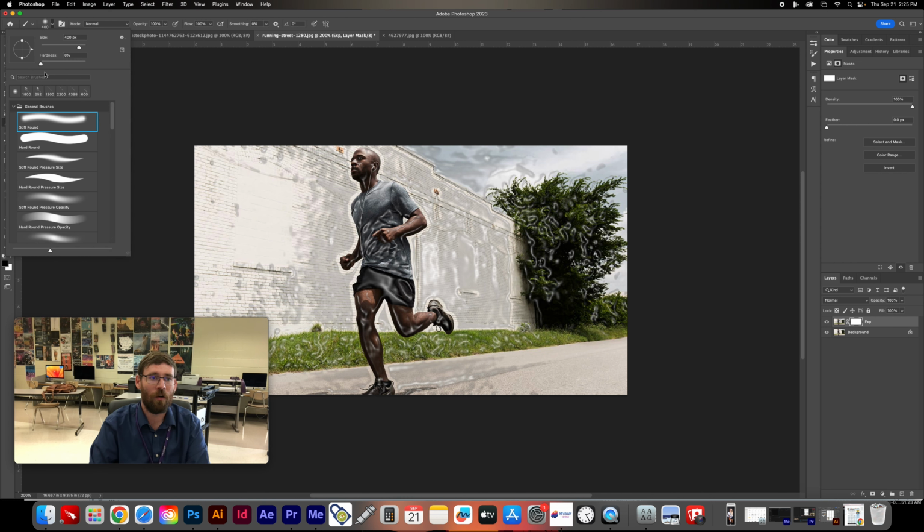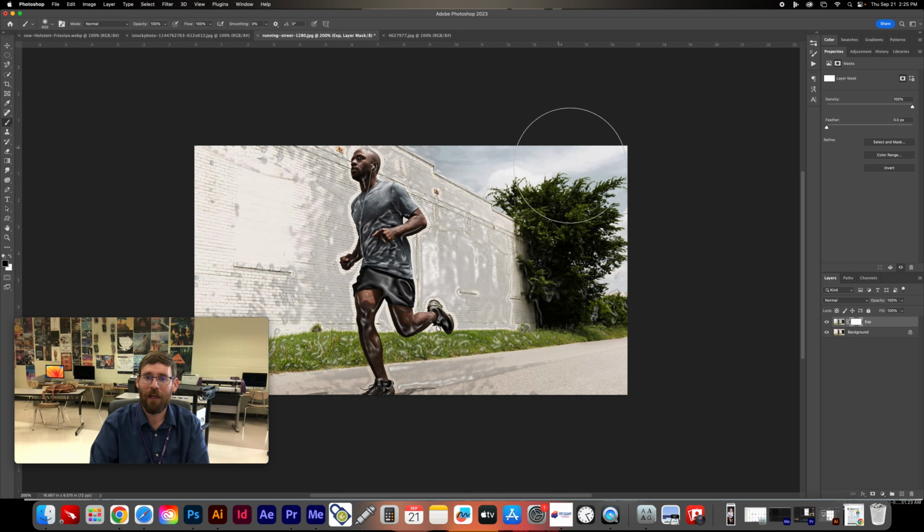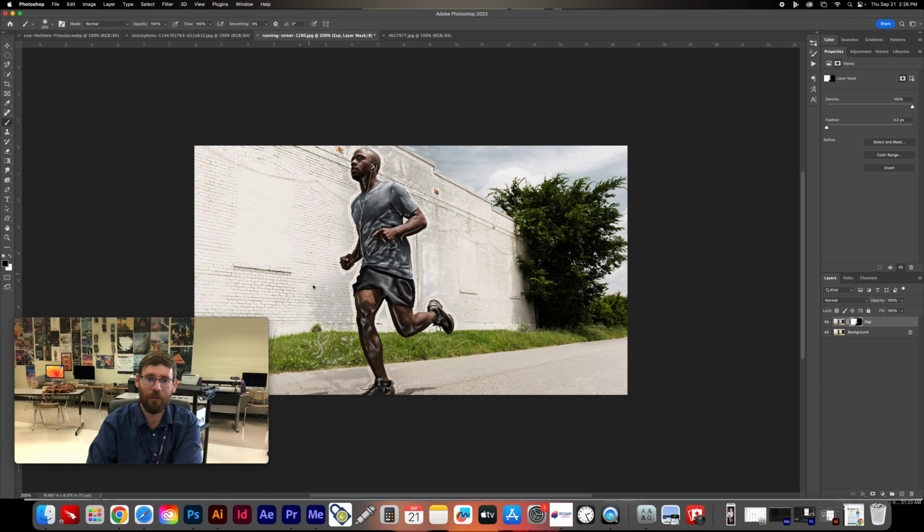If I get my soft, round brush, and I start painting black on that layer mask, I can clean up this effect a little bit. Maybe I don't want the road and the grass to have this effect. Maybe I only want this on him. So I make it look like he's a plastic doll running down the road. All right? It's kind of a neat little look.